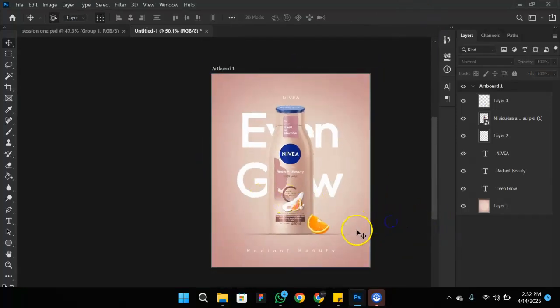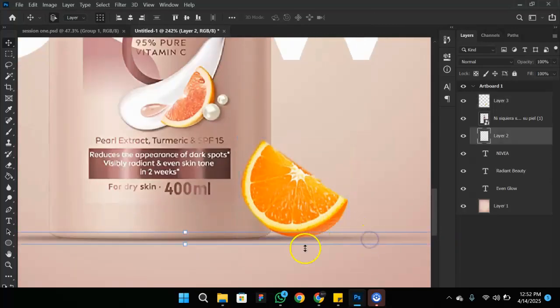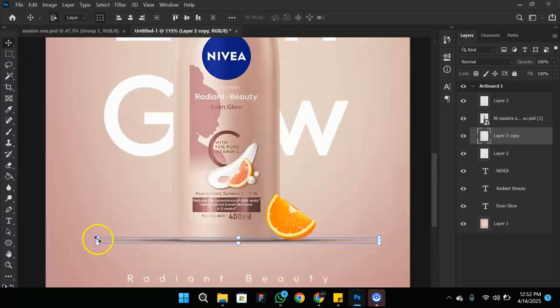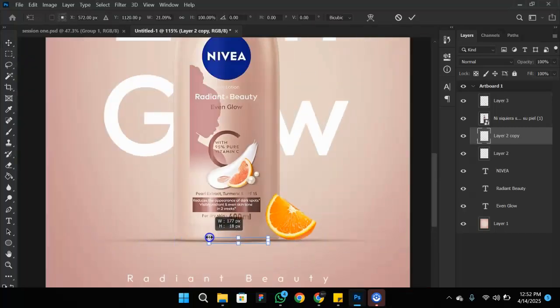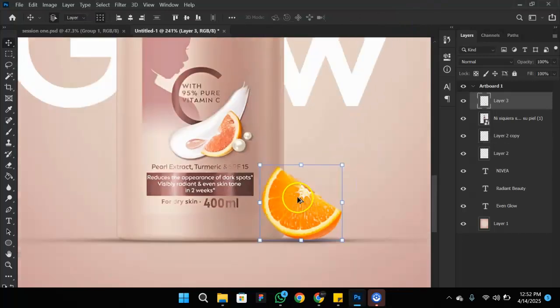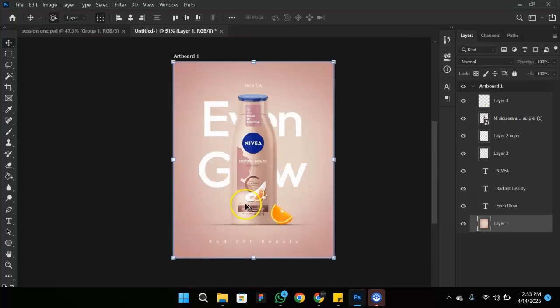Alright, so now we have to do a shadow for the orange. So I will duplicate the shadow for the product and I'll reduce the size. Then if the orange is resting on the product, the orange should actually cast a shadow on the product.